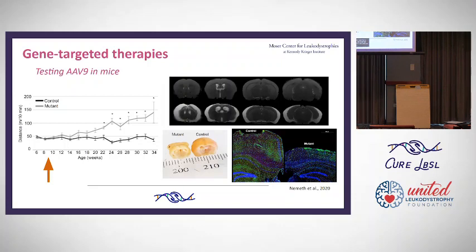So what we've done now is we've taken about 10 mice, and we have injected them with the AAV9. We take a needle and we basically inject into the brain so that it gets delivered into this ventricle. If we deliver into the ventricle, the idea is that the AAV9 is going to spread into the brain tissue, integrate into those cells, and change gene expression.